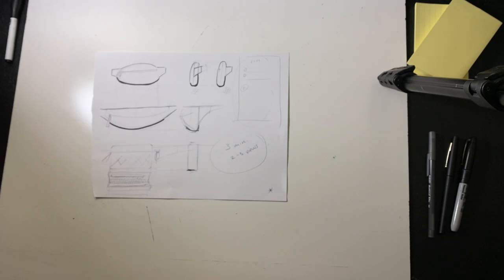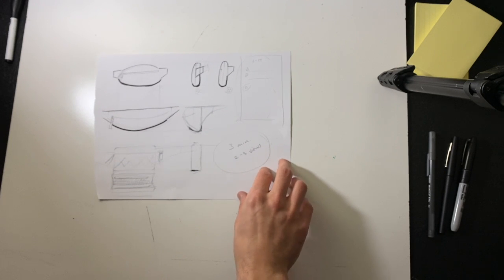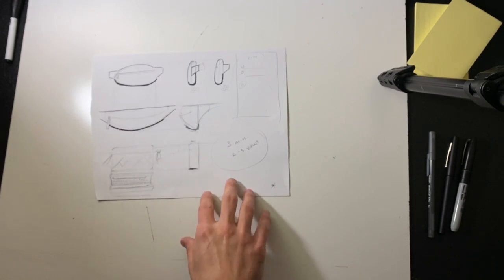Last week we went over defining a brief and looking at the world, or your world's problems, as opportunities for designing better solutions to them. I went with the default brief of just designing an everyday carry bag that better suits all of my everyday carry objects.